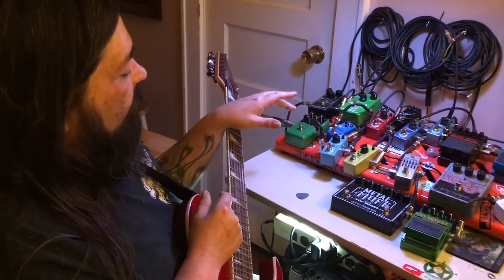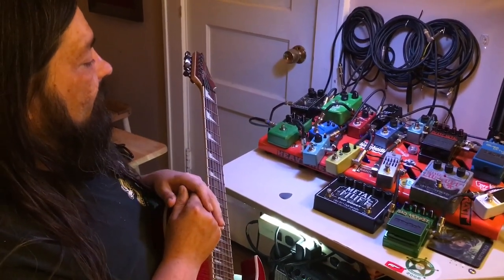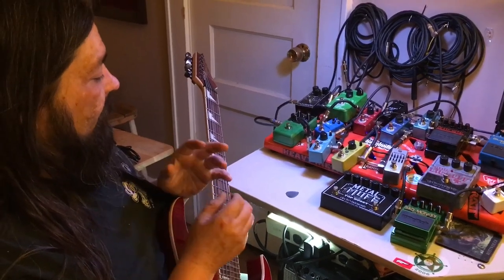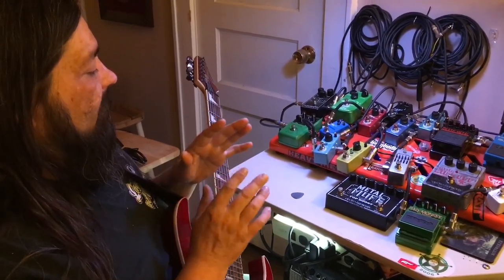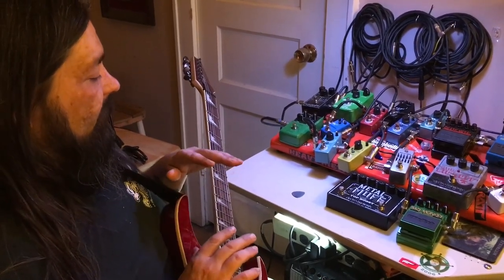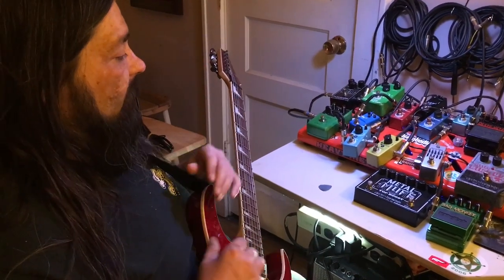I'm going to turn the tube drive on, and I'm going to turn the boost killer on, and you'll see what it sounds like. I'm going to turn the tube driver on first and play the leads like I normally play. I don't want to bury the leads any, because you'll hear it. If I keep playing the same leads, you'll see the difference in sound.